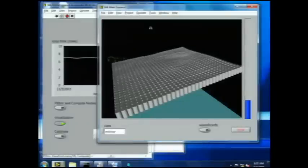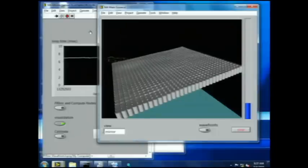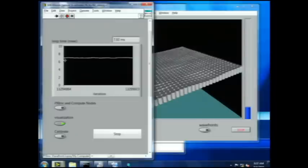So these PXI controllers are pretty fast. Do we really need all of these other processors in play here? Well, actually, John and Jason, what we're showing is we're not leveraging the compute nodes yet. So what we're showing is that the embedded controller is tackling this whole problem. It's a large matrix vector multiply. But it's limited in its resources. We need to split the problem up, distribute it on multiple compute nodes.